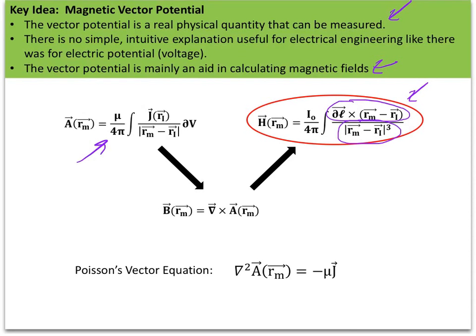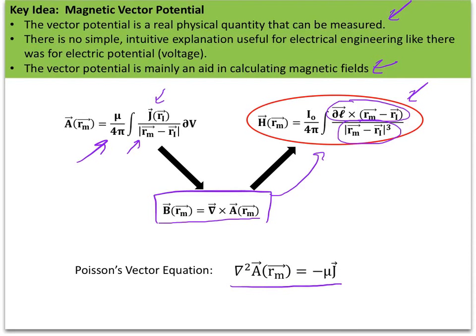The expression for the magnetic vector potential is much simpler. You only have one vector in the numerator, and the magnitude term basically is to the power 1 in the denominator. So if you can calculate the vector potential, you can convert to the magnetic flux vector by taking the curl of the vector potential using this relationship. There are certain situations in which that's an easier way to calculate the magnetic field. Particularly, you can define Poisson's vector equation the same way we did for electrostatics, which may also help you calculate this and then go to magnetic fields.